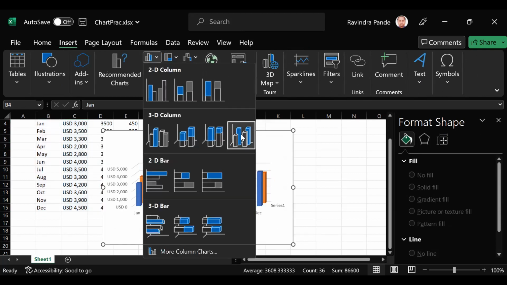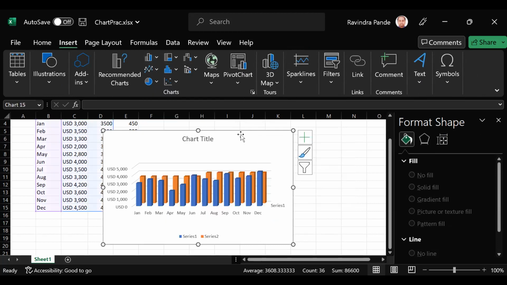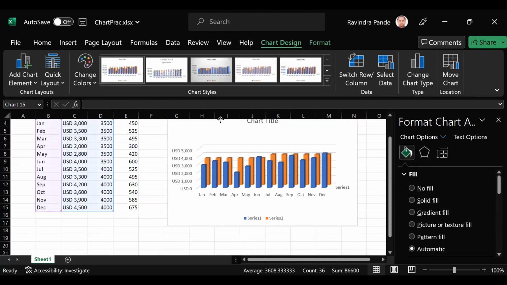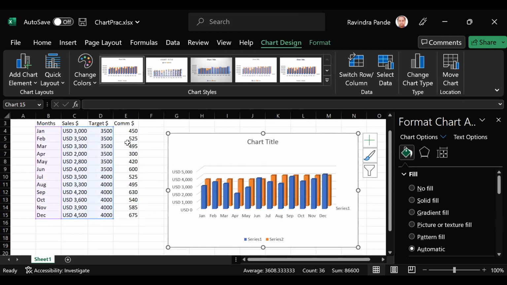Now we are going to use a double bar chart here, a 3D column bar chart, which I also like. So here we have blue as my sales figure. On orange we have targets. So orange just has 3500 and then 4500, right? Okay, here we have 3000. Why is it not moving? Okay, now it's moved. So we have target as 3500. So you can clearly see the difference.